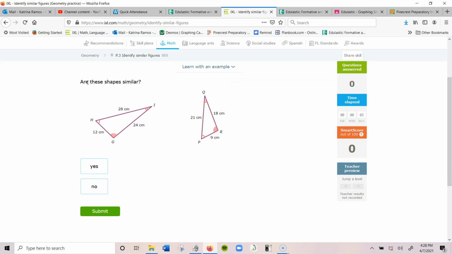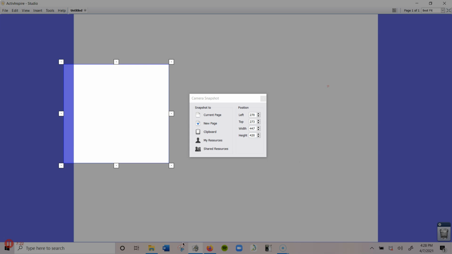In order to figure out if the shapes are similar, you have a couple things. The angles must all be congruent to the other triangle. You see you have 1 arc, 2 arcs, 3 arcs, 1, 2, 3, so all is well. Then their corresponding sides must be proportional. So we would have to make sure that all of the ratios are going to be equal. So I'm going to go ahead and copy this diagram so we can work that out.